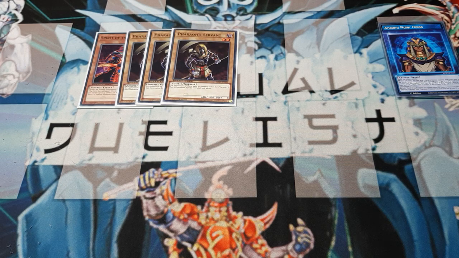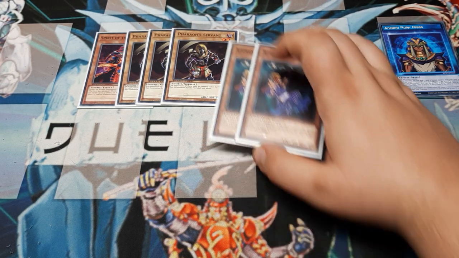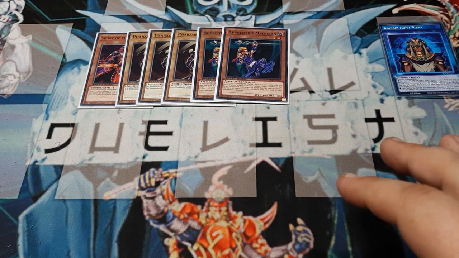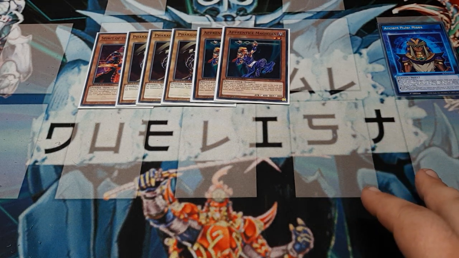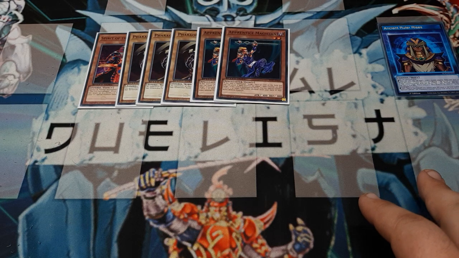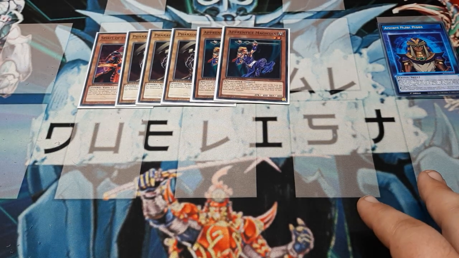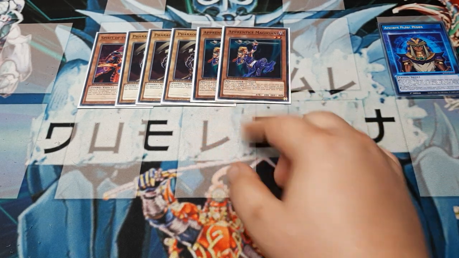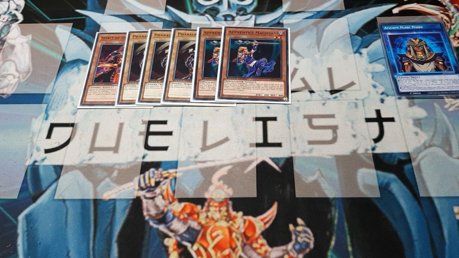Next up, I do a little basic wall protection here. So I'm going to run 2 copies of Apprentice Magician. And you guys don't need to worry about the spell counter portion of this. Just know that when this is destroyed by battle and sent to the graveyard, we get to special summon a level 2 or lower spellcaster from our deck in face-down defense. So again, we can go Apprentice to our next card to go ahead and do some blocking for us.